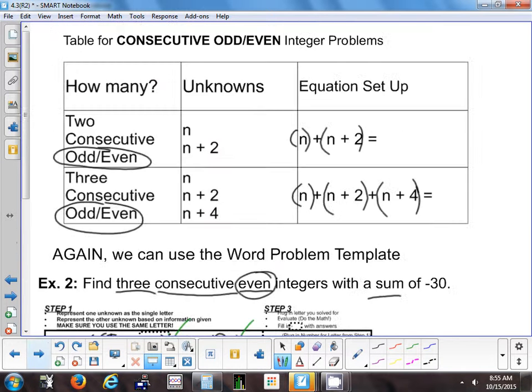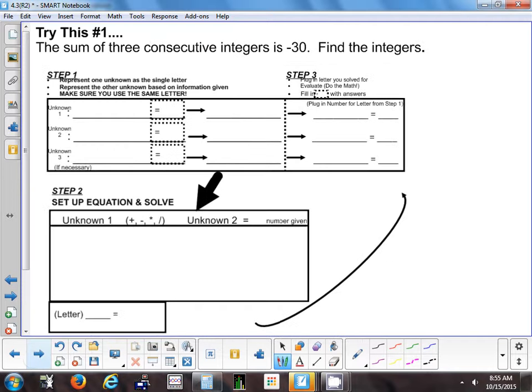All right. And Mr. Roy, do they try this one on their sheet? They do this, they have to write in the problem. Okay, that's all. Yep. So this will be our last one. Okay, and then we've got a couple review problems for you guys to try. Yeah, we've already done 2 just like this. So why don't you guys see if you can set it up? Write your unknowns, write your variables. Okay, if you get stuck, Mr. Roy and I will walk around and help you out.